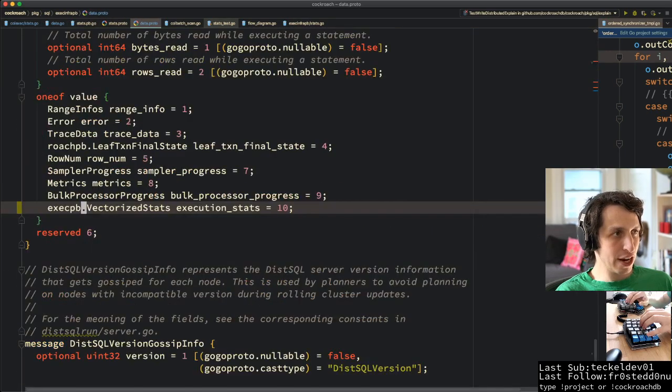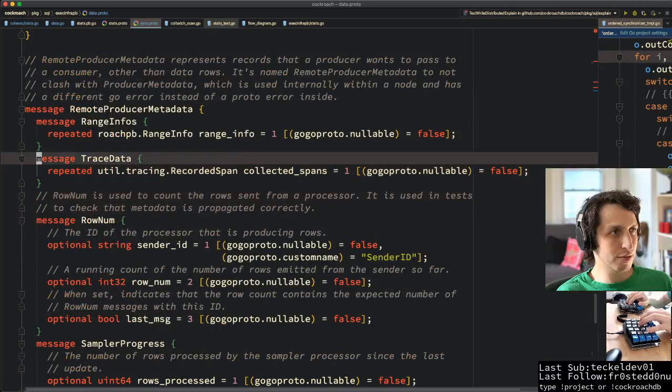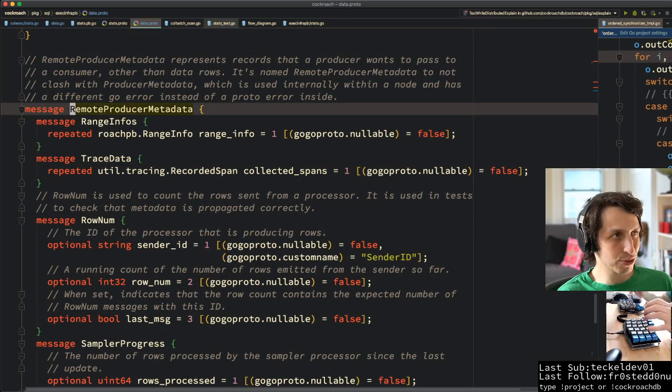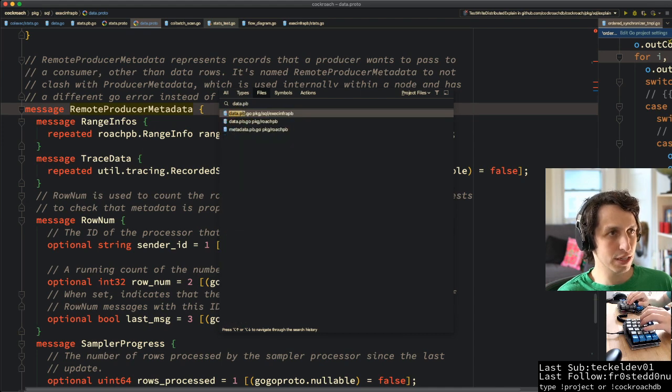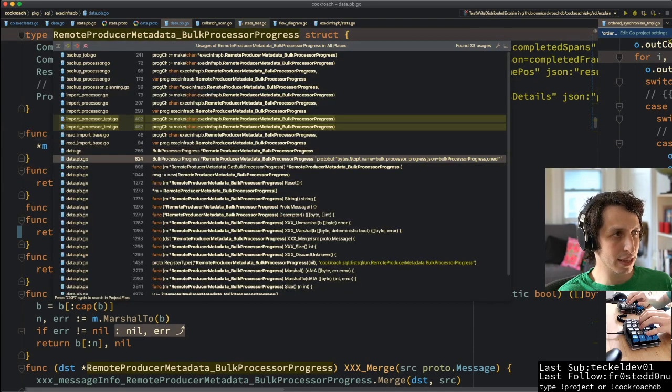The next thing that I need to figure out is where we actually turn the in-memory equivalent of this remote producer metadata thing into the actual remote producer metadata. I don't quite understand why they're not the same. It's a little bit suspicious, honestly. So here's these message types, and presumably we edit them somewhere.